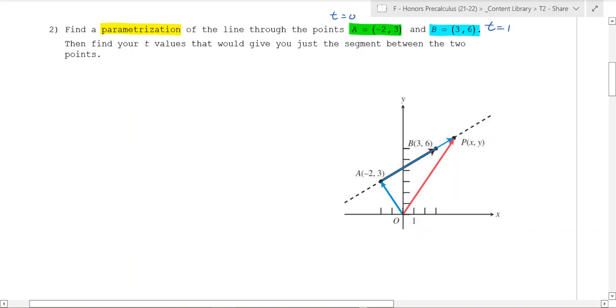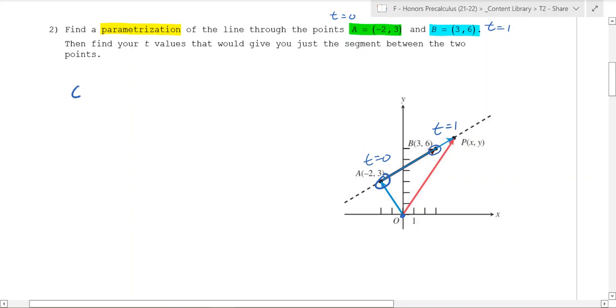What it means is that you start by finding a vector that starts at 0 and ends where you want to start. This is time equals 0, and then at time equals 1 it's going to be at this point right here, point B. Along the way, the end point of this vector is going to sweep out this path right here, that purple path. It starts at time equals 0 at negative 2, 3, and it ends at 3, 6.